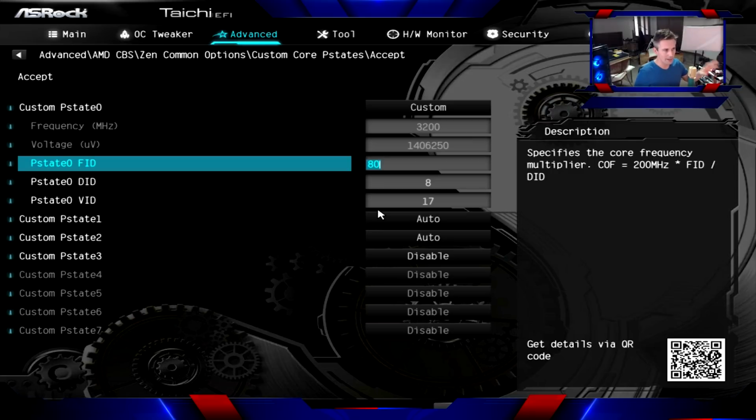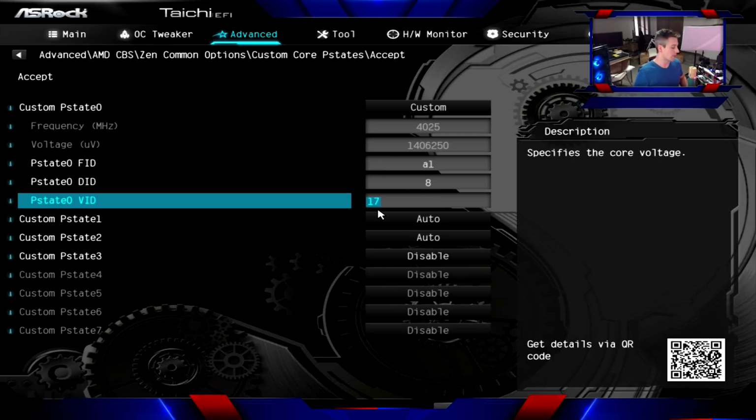So we're just going to focus on FID and VID. And here we're going to lock in your desired overclock. So for instance, if you want a 3.9 gigahertz overclock, it will be 9C. Or if you want to lock in my max overclock, it's A1. That's where my CPU topped out at, guys, 4.025 gigahertz.